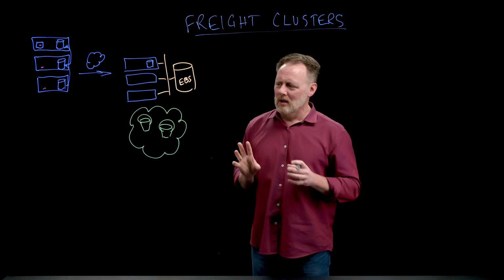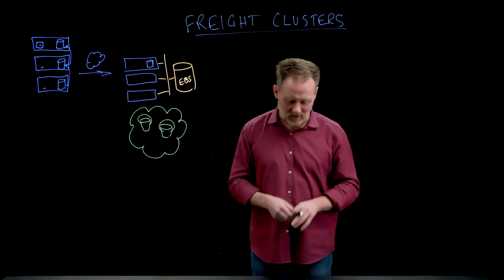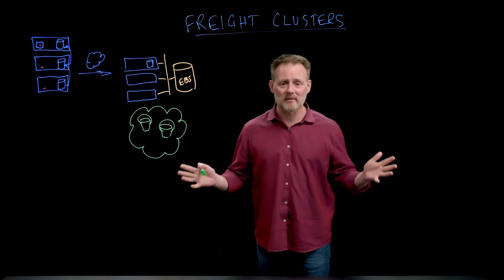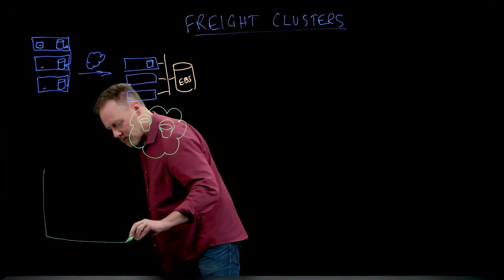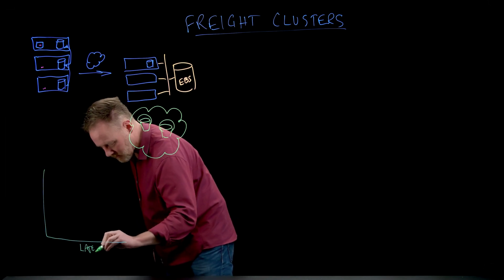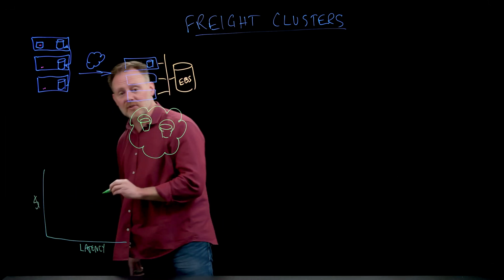Now, with this whole some storage is fast and some storage is slow and all that kind of stuff, there's no right kind of storage, right? There's a continuum of options. We could draw a little graph here. We could have latency here, if you can read that angled handwriting, and cost here.